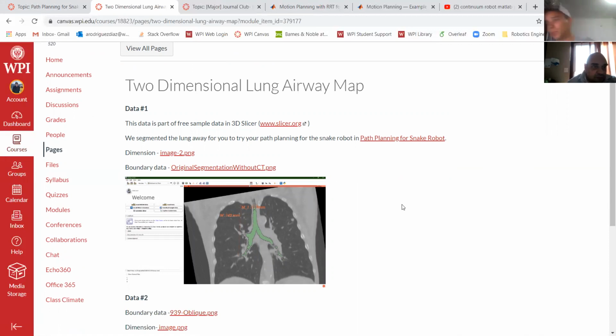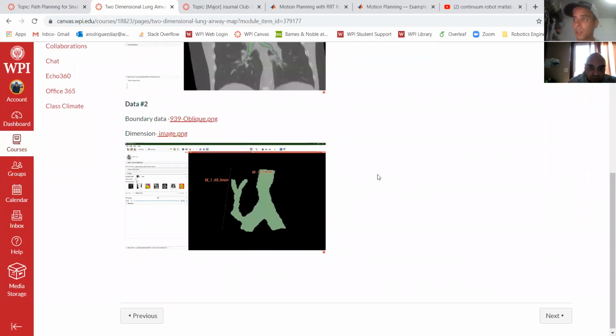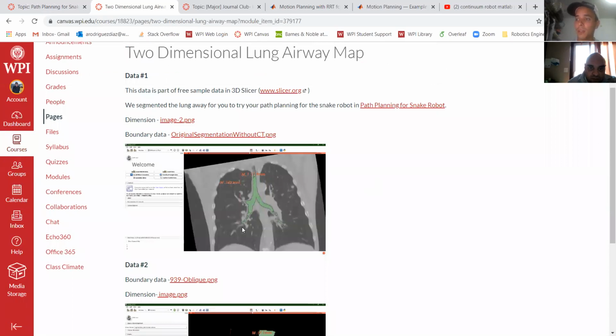Yeah, I kind of started to work on this briefly. In the modules, he shared a paper with some suggestions regarding a two-dimensional lung airway map. So he is expecting us to use these images and make the robot go through this aperture.